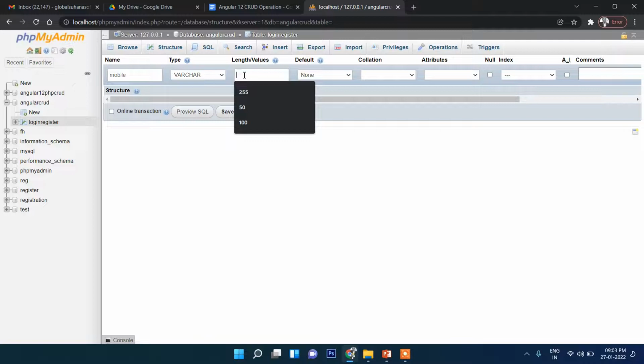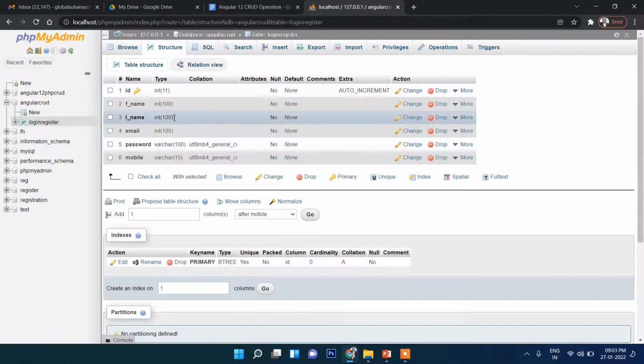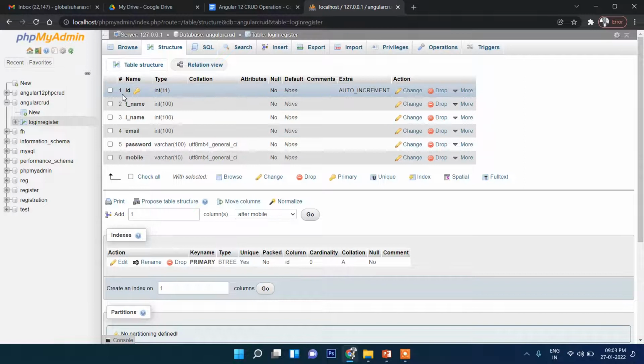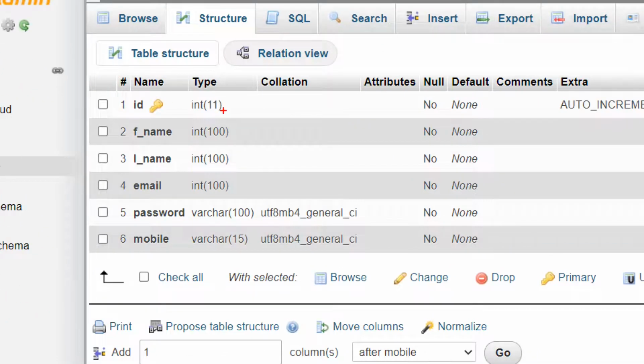So varchar and then maximum 10, 12, 13, 14. That's it. So now we have the structure. These are the fields we have created: ID, F name, L name, email, password, and mobile number.